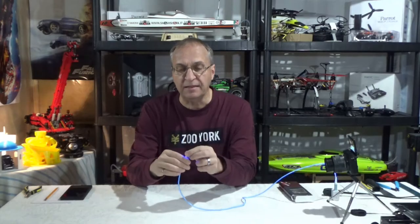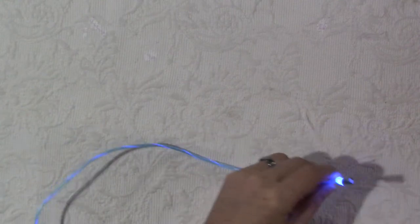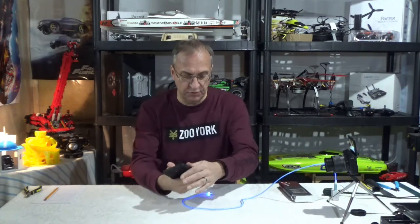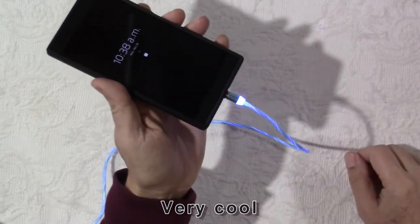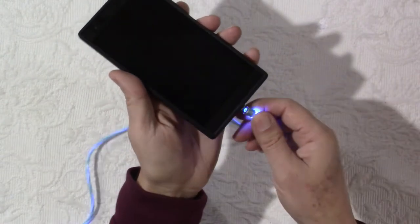It's also a magnet and you have different fittings. So I chose the Type-C for my Razer Phone 2, and as you can see here — as you approach this, look at that, it locks into place. It's a magnet. So there you go, in place — it charges the phone.